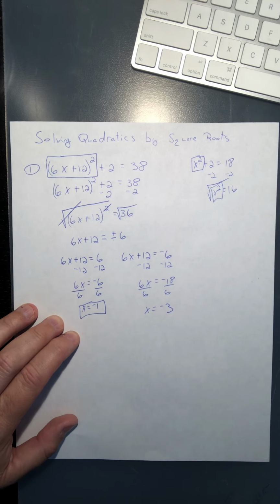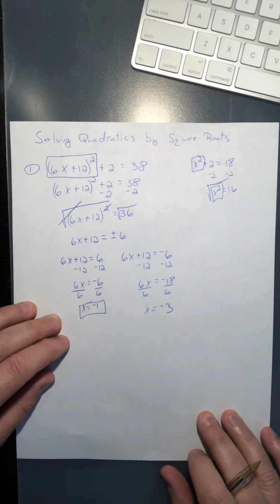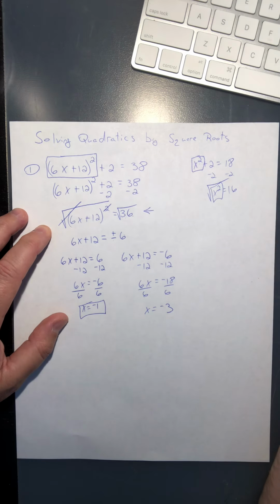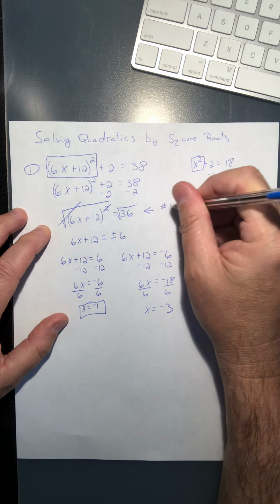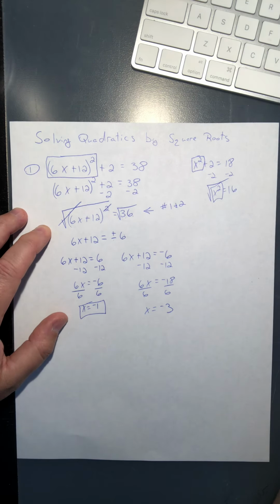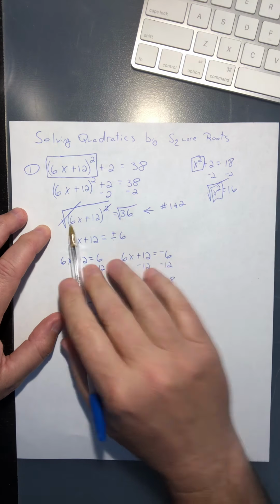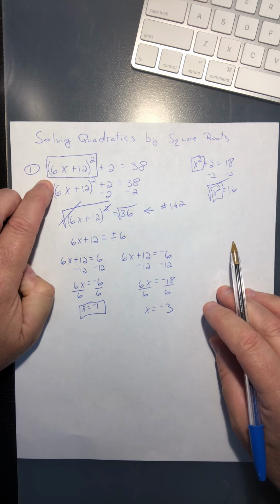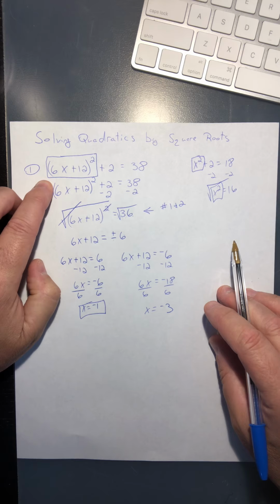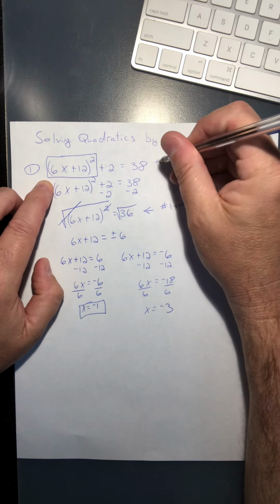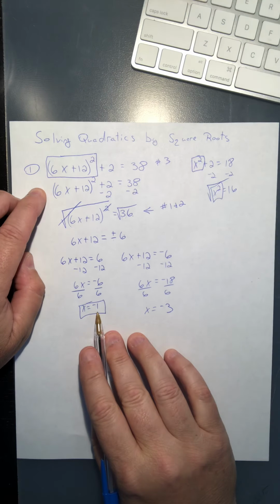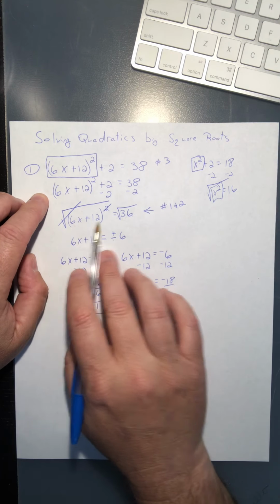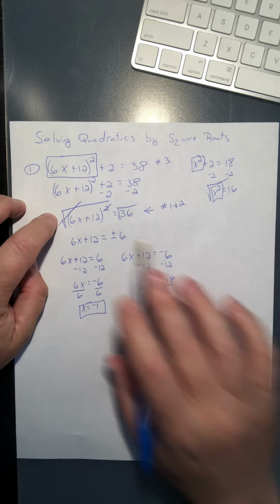On your worksheet, give me a second, let me pull it back up on my computer. On your worksheet, when you got to this point right here, that is going to be like numbers 1 and 2, and you'll see what I mean when you get there. On numbers 1 and 2, you're ready to take the square root of both sides. This original equation right here should help you get through number 3. So if you can do the whole thing from here all the way down, you should be able to do number 3. But then 1 and 2 are already going to be set up like this one here, where you're ready to take the square root of both sides.